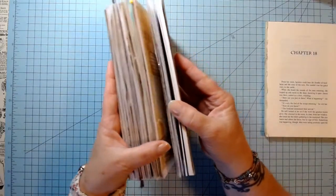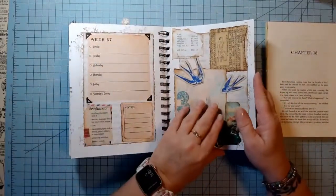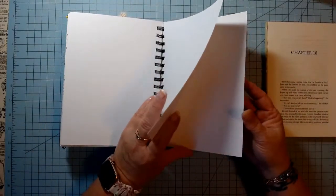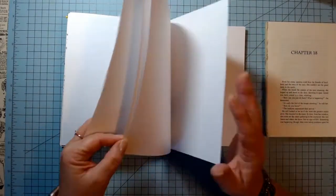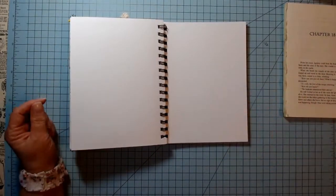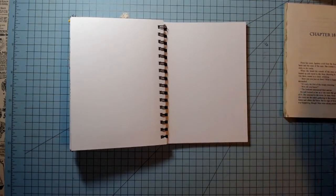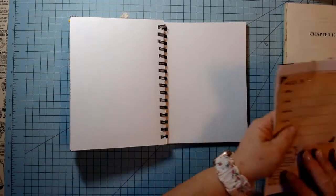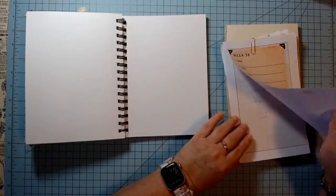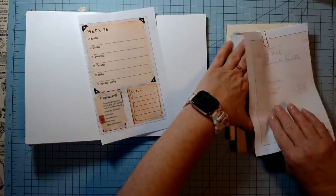So, let's make sure we're not skipping any pages. At the end of 39, we're going to make a pocket. We'll glue it together, but I won't do the thing until we do week 40 on there. So, week 38. Once again, I'm going to use this as background.